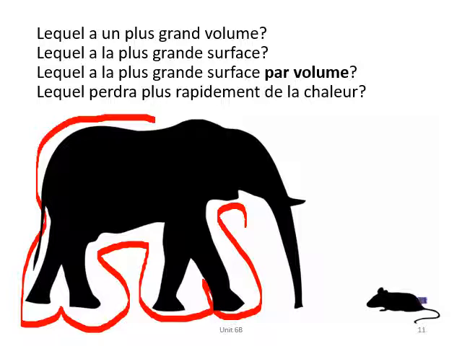Small volume, but large surface area for that tiny volume. Which one will lose heat more rapidly? The little mouse will lose heat more rapidly because it has more surface area for its volume.